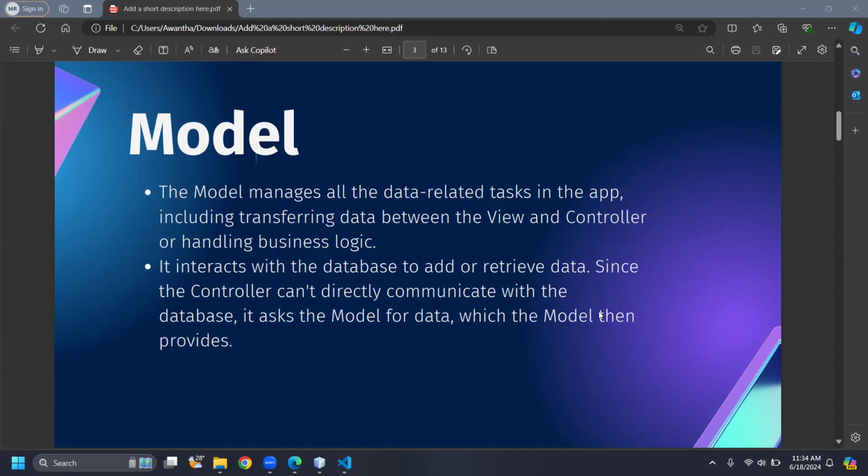That is the main responsibility of the model. For example, we build a social media application. In that case, the model's responsibility is to handle the user data, user profiles, posts, and comments.